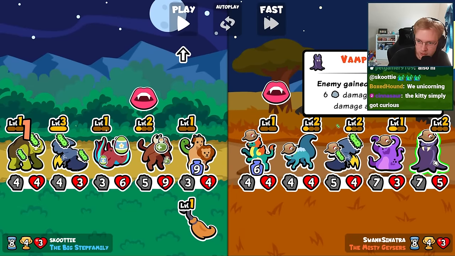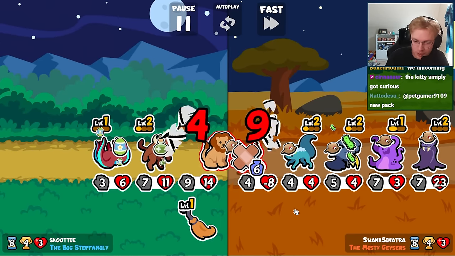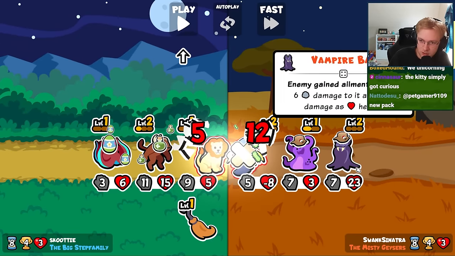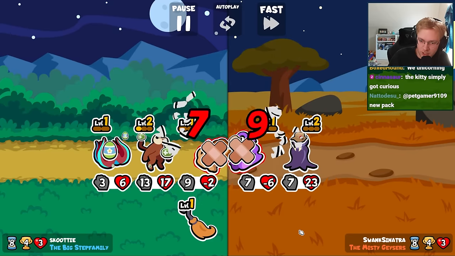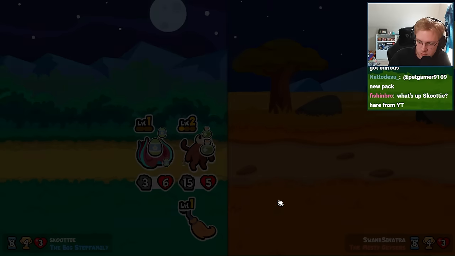Enemy gained ailment. Deal 60. What? Gain damage as health? Excuse me? Okay, so that's a good combo. Too bad we're winning.